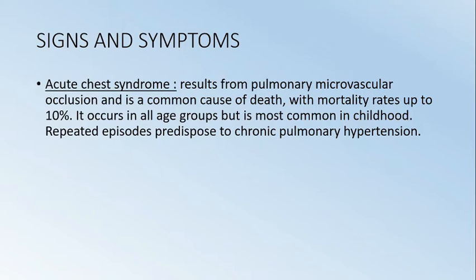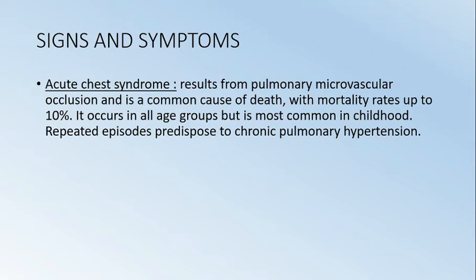With this, the most common underlying cause or concomitant disease you may see is pulmonary infection and pneumonia. But as I said, it's the most common cause of death, with mortality rate up to 10%. Repeated episodes of acute chest syndrome will correlate with reduced survival. So it's very, very serious. And even a reduction in arterial oxygen saturation is especially ominous, because it promotes sickling on a massive scale. So acute chest syndrome is very, very important.